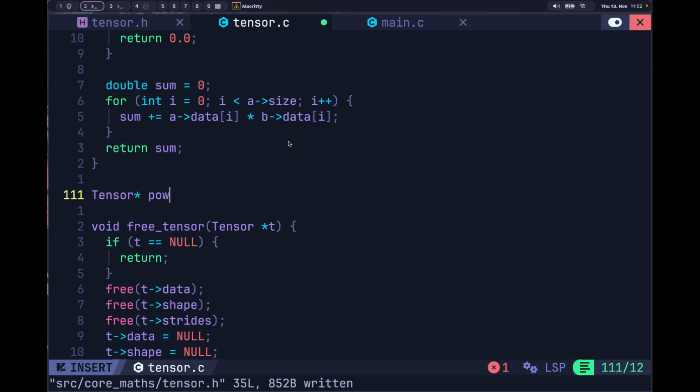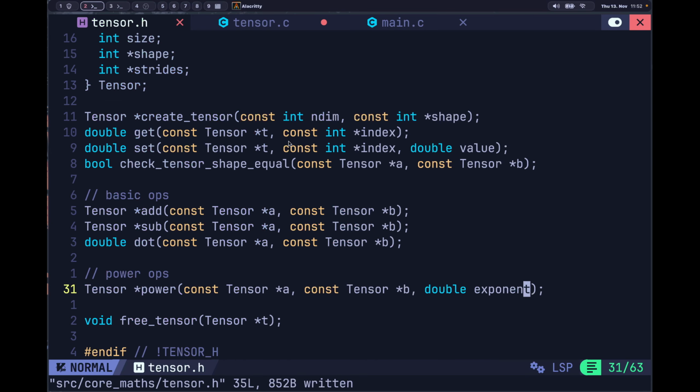Tensor T power, and here we don't need B. We have a tensor and we have an exponent.